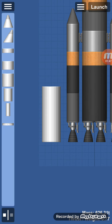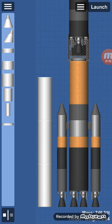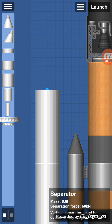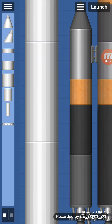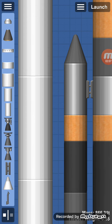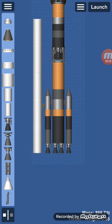Attaching. So, I said no connectors, but I'm really using no particle connectors or separators. No vertical separators. Horizontal ones are okay. They're not the same. Oh, we're not supposed to use that. Actually, I need to paint this thing.